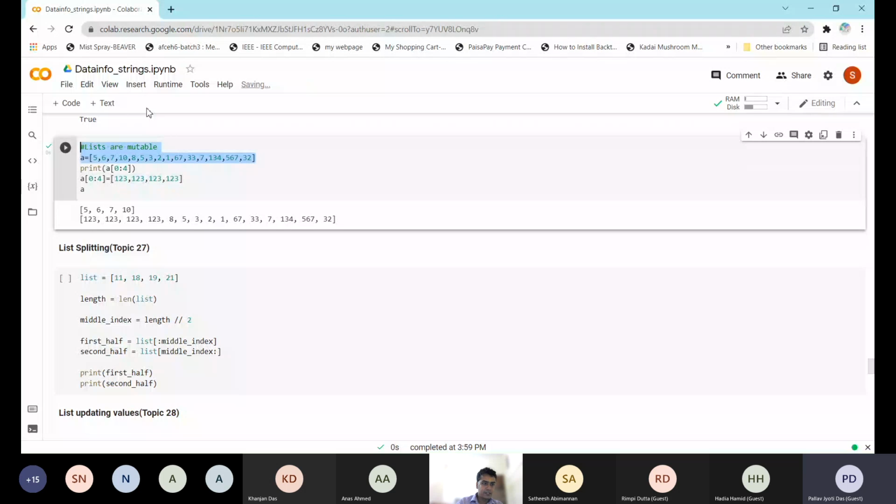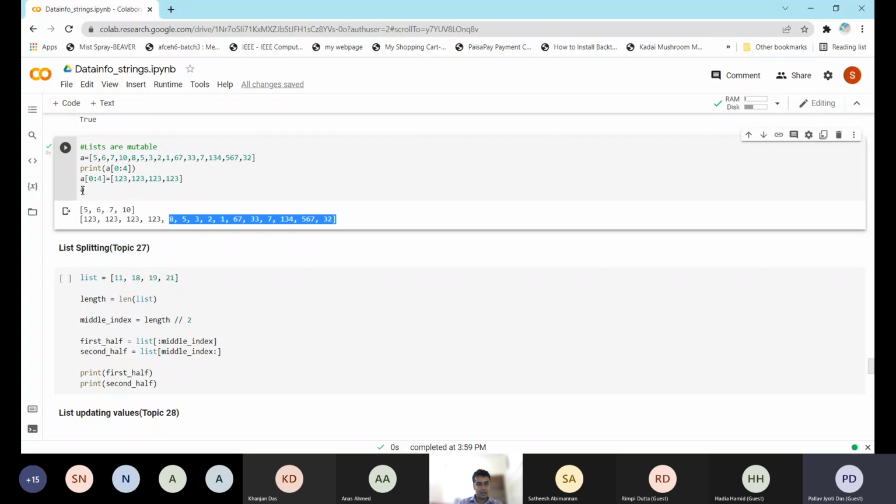See, this is the given list, and we have sliced the first 4 positions alone, which means 0, 1, 2, 3. We have selected the elements present in 0, 1, 2, and 3. Now we are trying to replace these with 1, 2, 3, 1, 2, 3. So it has replaced the first 4 elements with 1, 2, 3, 1, 2, 3, and the remaining is left unchanged.